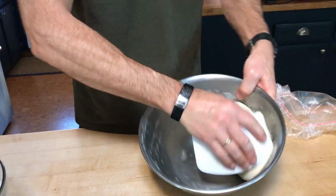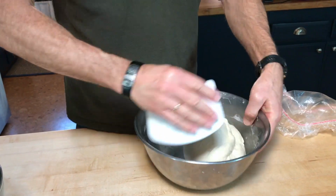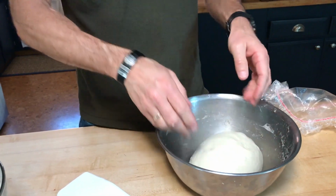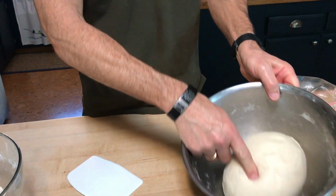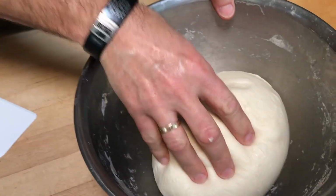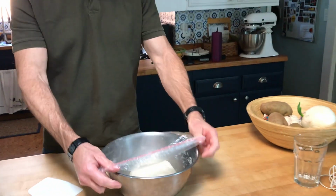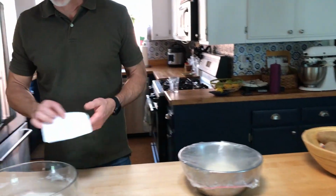So I'm not going to do this very much. I'm just going to give it a couple whirls like that, and then I'm going to take it and put it pretty side up. But you can see, maybe, I hope, that there are some good bubbles in there, and it's really spongy. So we're going to let it sit for 1 more hour, and then we're going to shape it.